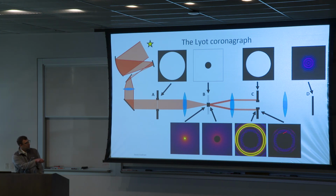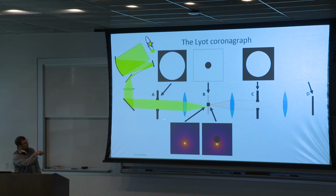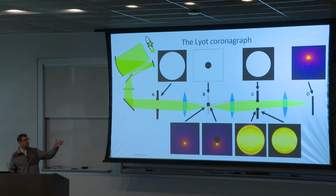All right, so after the Leo step here, we've cut out the diffraction at the edge, and then you see the final result here, which is an attenuated version of the point spread function. So Leo's coronagraph itself is not a great coronagraph. It leaves out a lot of diffraction at the end. So we'll show you a few more coronagraphs that are working better than Leo's coronagraph. The planet light comes at an angle, it misses the occulting spot and propagates normally to the final focal plane. Pretty much all coronagraphs that we've come up with over the past 20 years or so use the same original idea. The only variation between them is where we modify the wavefront, the electric field, either the entrance pupil, the focal plane mask, or even sometimes downstream in the Lyot stop.